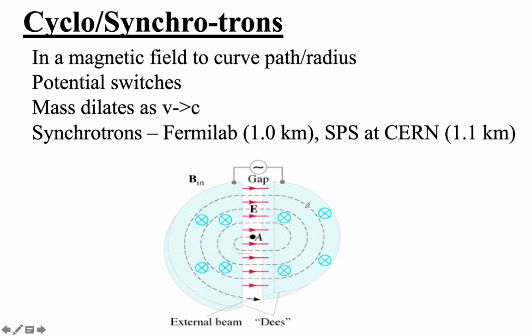I think this guy is accelerating protons, is my guess. Let's just see, magnetic field, yeah, okay. Yeah, this is definitely accelerating protons. And every time it gets to a gap here, it's going to accelerate across this gap. When the proton is going this way, we make sure that this side's positive and this side's negative, and it accelerates across that gap.